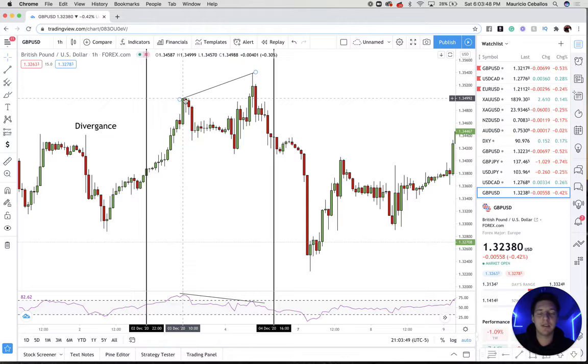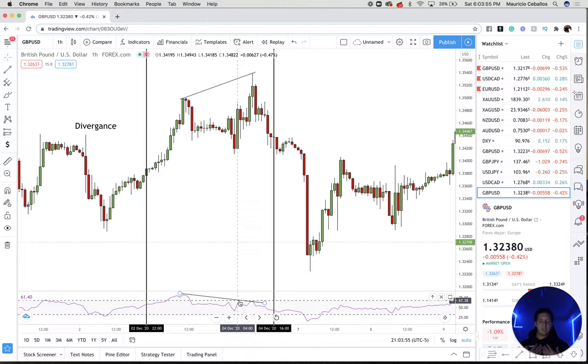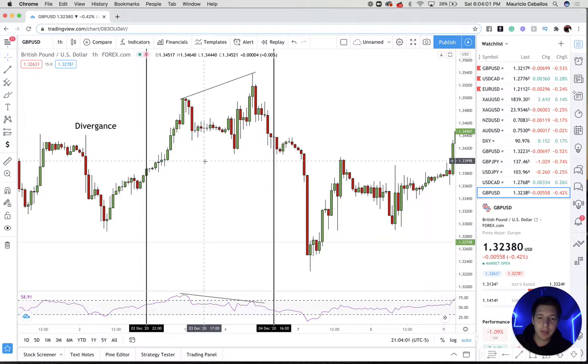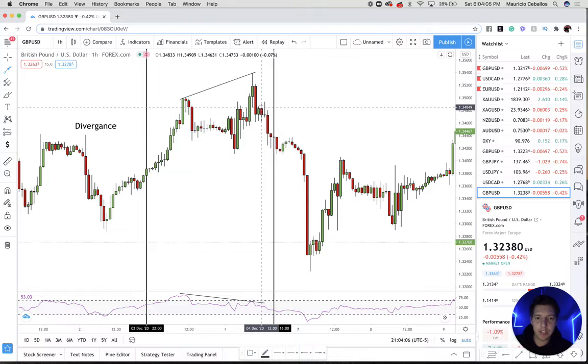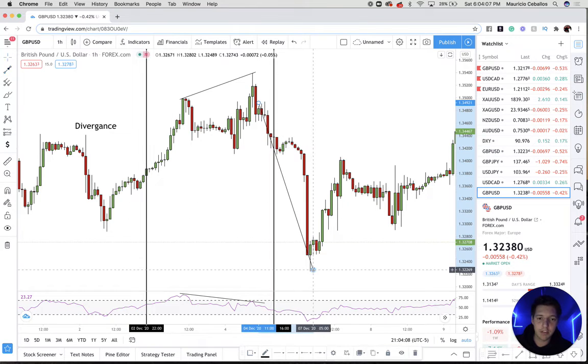So in this case, if I'm finding divergence, market going up in the charts, market going down in the RSI, this is telling me that market will potentially move down. It will potentially follow what's going on with my RSI. And as you guys can see, market starts moving down very nicely. That does not mean that my entry was right here. No, this is just a confirmation.